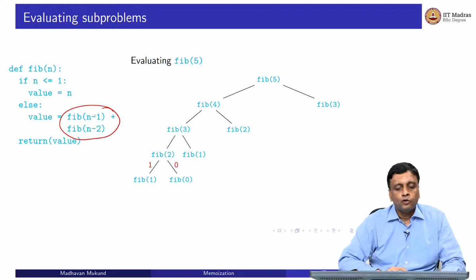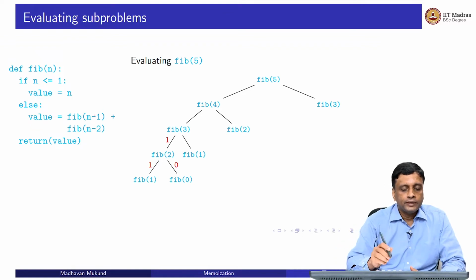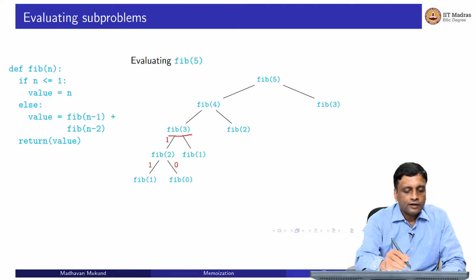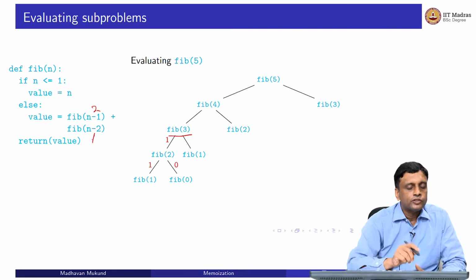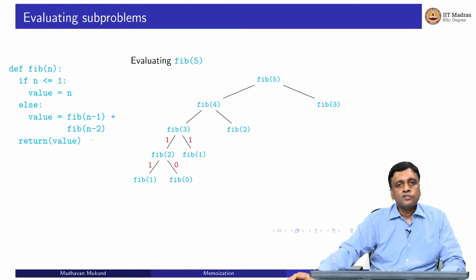So I will compute the value of Fibonacci of 2 as 1 plus 0 is 1. So I will now get back the value of Fibonacci of 2. Now I am here, right? And I have finished Fibonacci of 2, so I have to do Fibonacci of 1 again. So I will again go into Fibonacci of 1, but since Fibonacci of 1 is a base case, it will immediately return 1. And now from this 1 plus 1, I will get Fibonacci of 3 is 2.